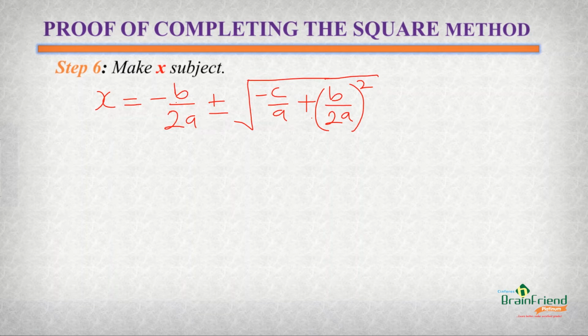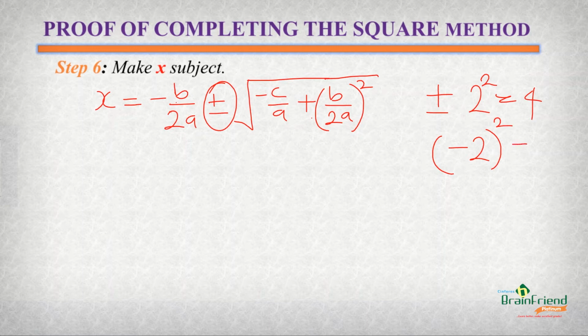But before we do that, why do we have this plus or minus here? The reason for that is because we do not really know whether this square root came from a positive or a negative number. For instance, 2 squared is equal to 4, right? Also, minus 2 squared would also give us 4. That is to say that both 2 and minus 2 will both have their square to be 4. Okay, that handles this plus or minus sign.